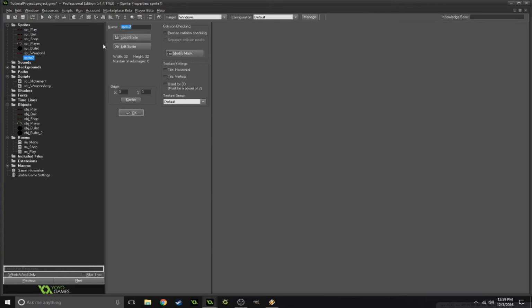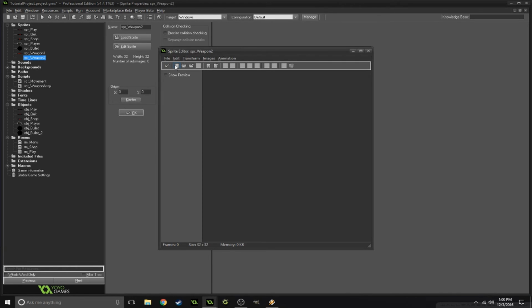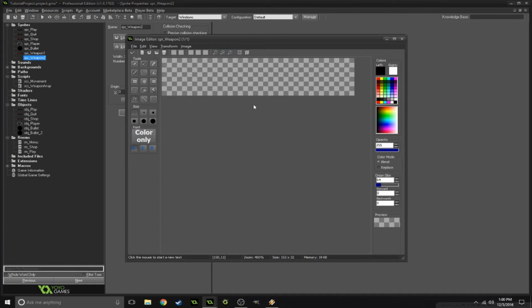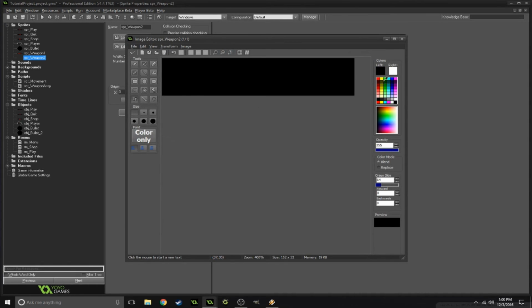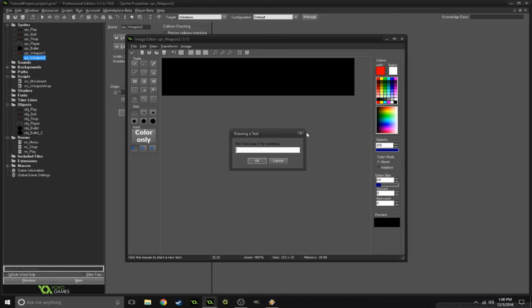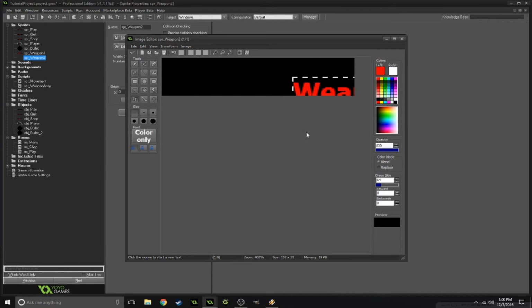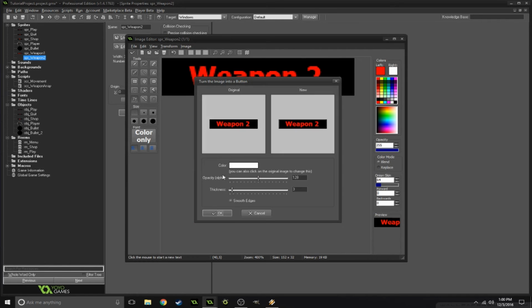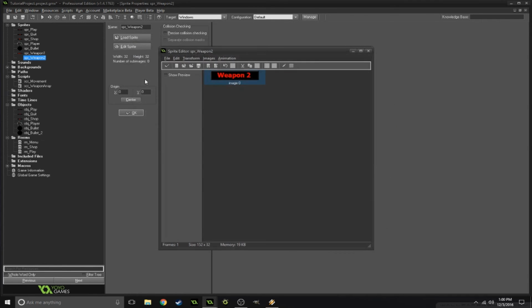Now we got to add another one that says spr weapon 2. We edit this, and if we make that look like a button by buttonizing it, there we go.